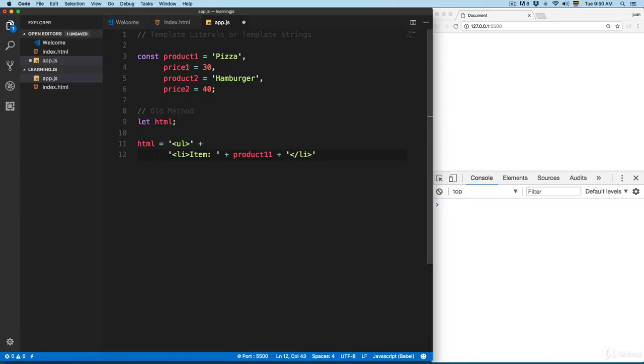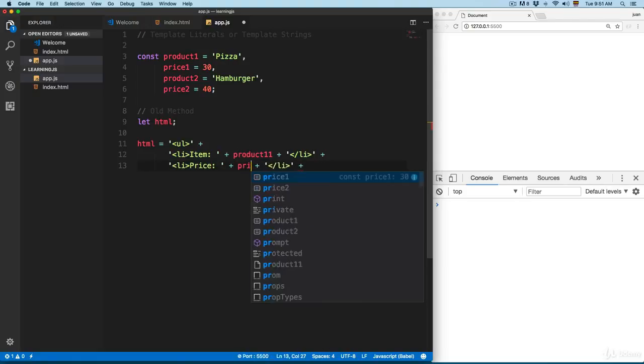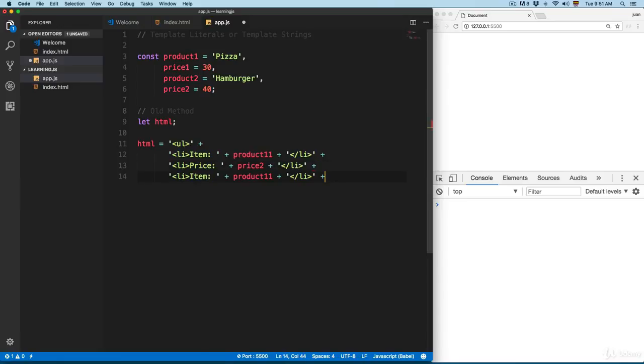Then we're going to concatenate this with the next line, and I'm going to copy this and paste, and right here we're going to add price, and this one is going to be price2, like this. Then we're going to add another line.